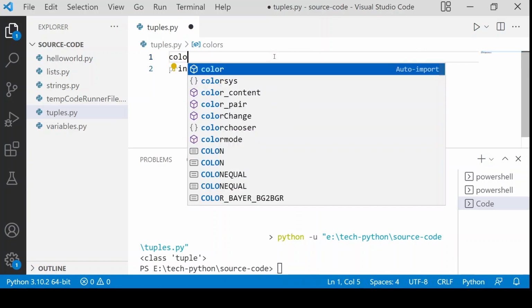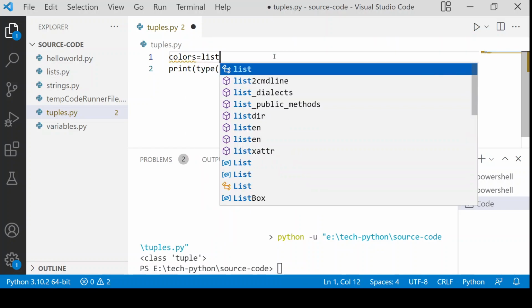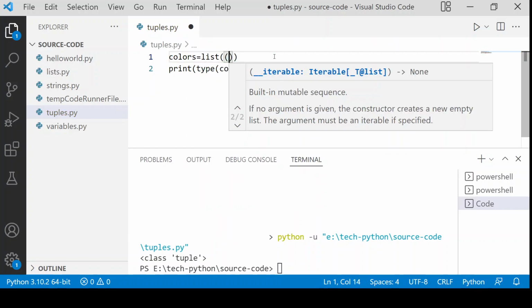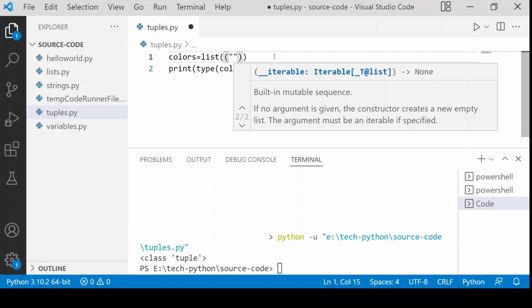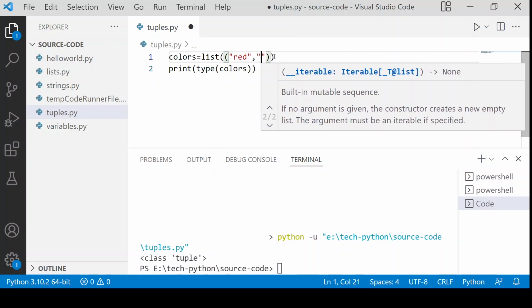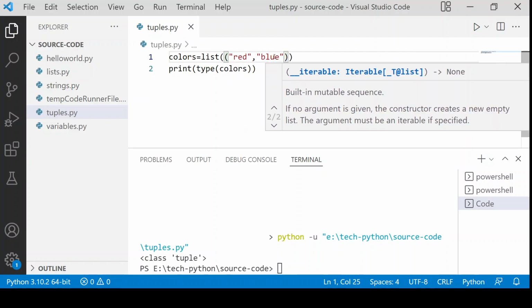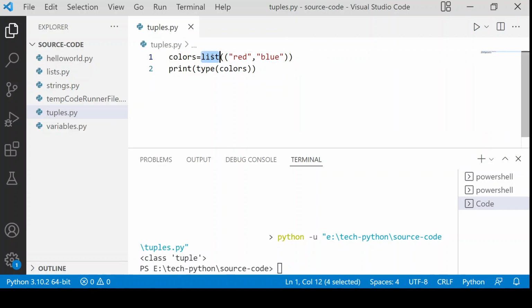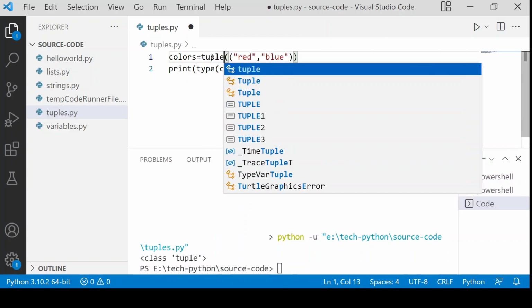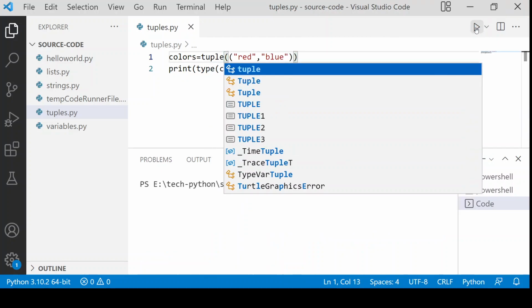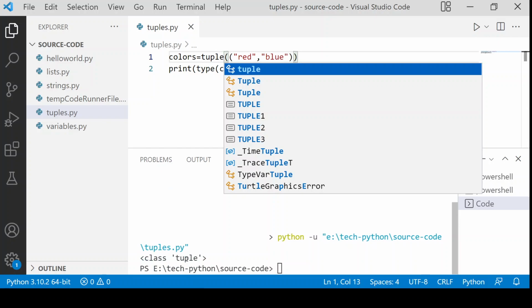Like we have seen, colors is equal to a list of values, this is one way to create a list, and this is another way of creating a list. In the same way, we can create a tuple like this, by using the tuple constructor.